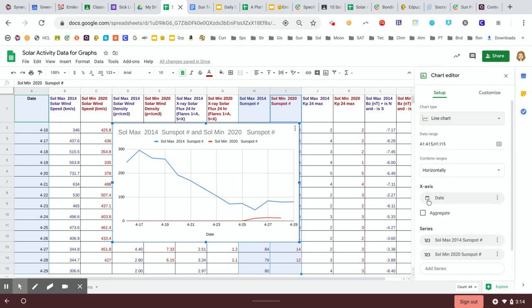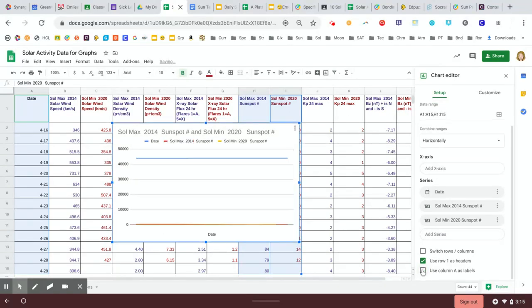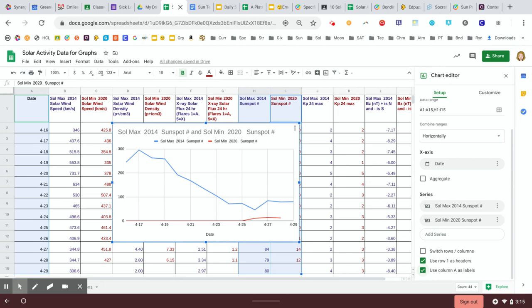In this graph, it is saying that the solar maximum data sunspot numbers got very high, upwards of 300, and then progressively over the course of time in 2014 went a little bit lower. For the solar minimum, this year's data from the middle of April until basically today's set of data, I am seeing that we had no sunspots, which is very typical during a solar minimum, and then it starts to rise a little bit. So my setup is all good. You can do other customization, but you don't actually need to. I think it's fairly well labeled. It could be a little bit better labeled. Maybe on our y-axis it might have sunspot number, but otherwise it's pretty well done.